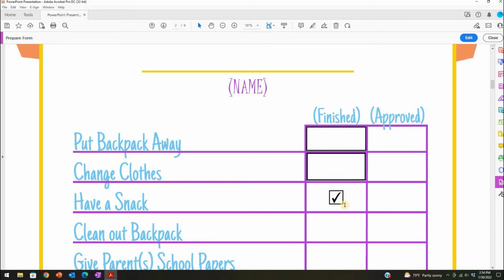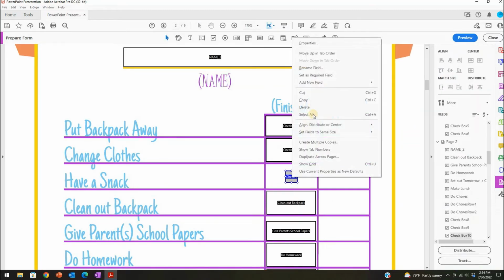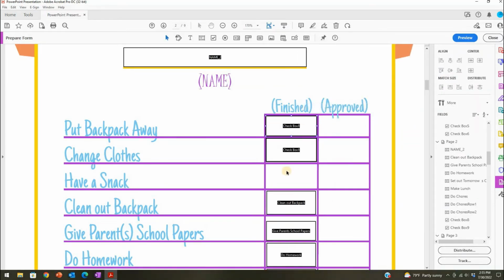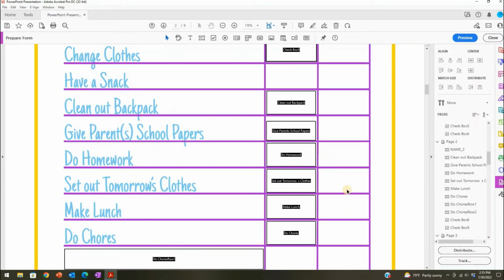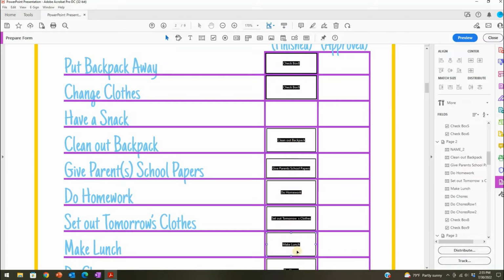But this is why you have the preview button, to show you what this is going to look like. So this is what I would do. I would just kind of play around and see what I liked. Because remember, your buyer is going to want something that looks good, and you want this to look as good as possible. So I would delete all my text boxes on this one and just add in check marks.